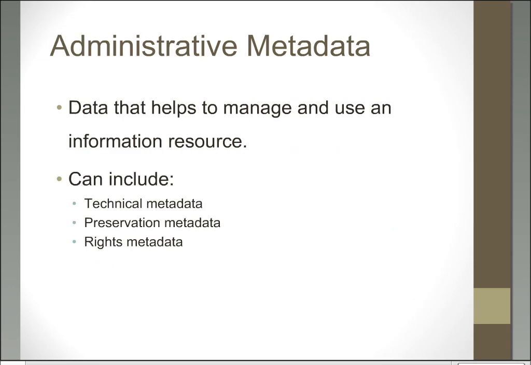Administrative metadata is data that helps to manage and use an information source. It's broken down into technical metadata, preservation metadata and rights metadata. Technical metadata is such as what kind of software do we need to use. Preservation metadata, what steps such as reformatting or digitization were taken to preserve the resource. Rights metadata, are there any copyright restrictions, access restrictions, and who manages that access?